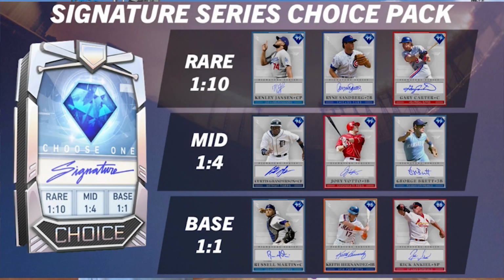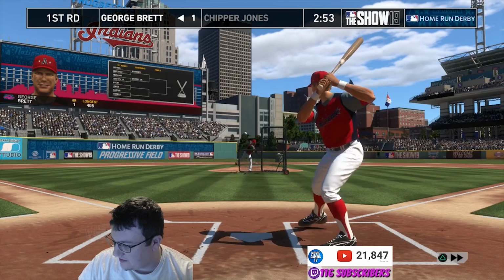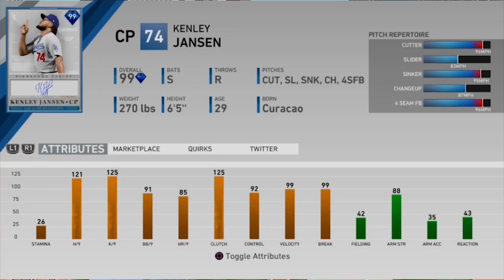We have Jansen, we have Ryne Sandberg, and Gary Carter. Jansen, they were saying, in their opinion, is the best reliever in the game. 121, 125, 125 clutch, amazing control, cutters, sliders, sinker, changeup, and a four-seam fastball. Jansen's always been super effective for me. I probably need to get this card.